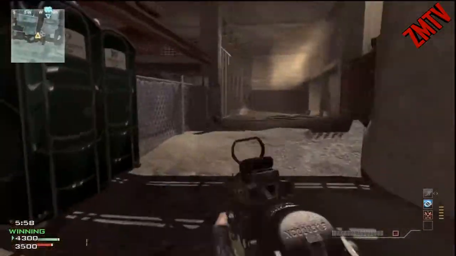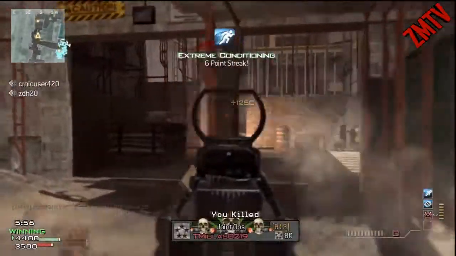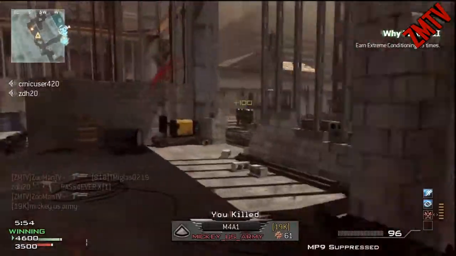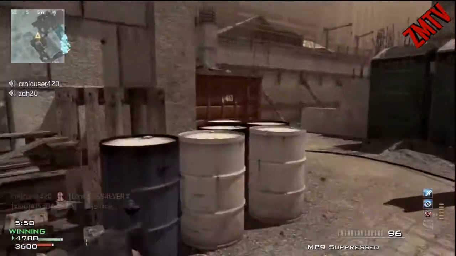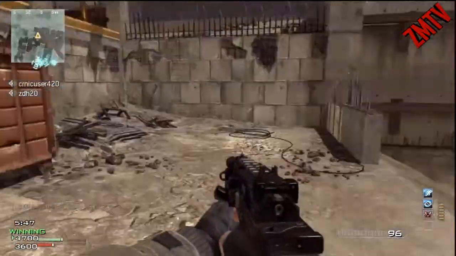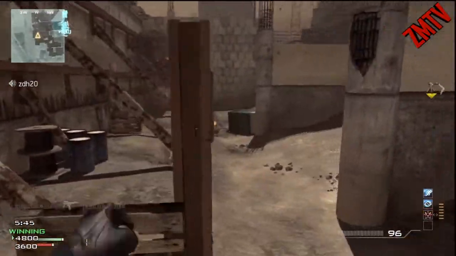I also switched from the default to the tactical button layout, where it switches the knife and the crouch button. And that makes me drop shot a lot better. My voice is a little bit weird today.